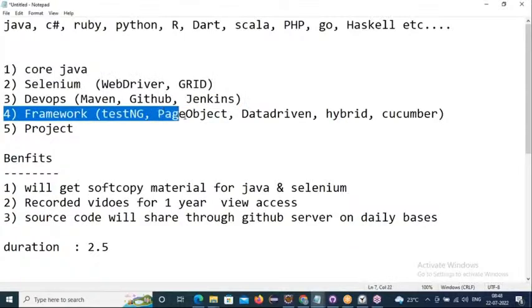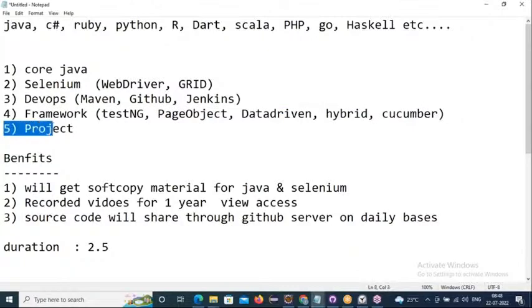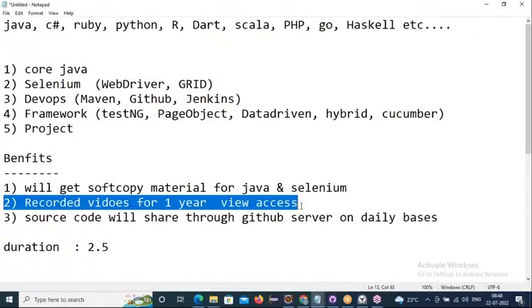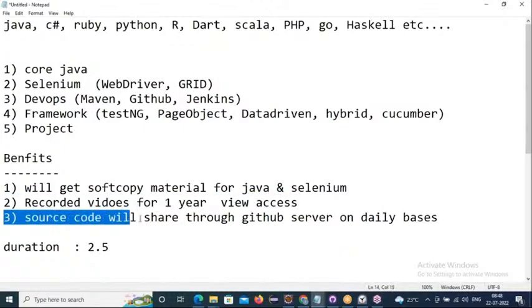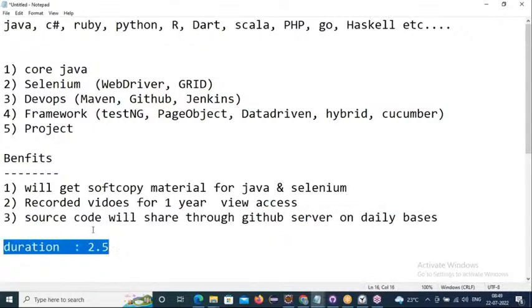Frameworks: we go with TestNG, page object model, data-driven, hybrid, Cucumber, and lastly we do one project. The benefits you get: soft copy material for Java and Selenium, recorded videos with 1 year view access, and source code will be shared through the GitHub server on a daily basis. And duration will be 2.5 months.